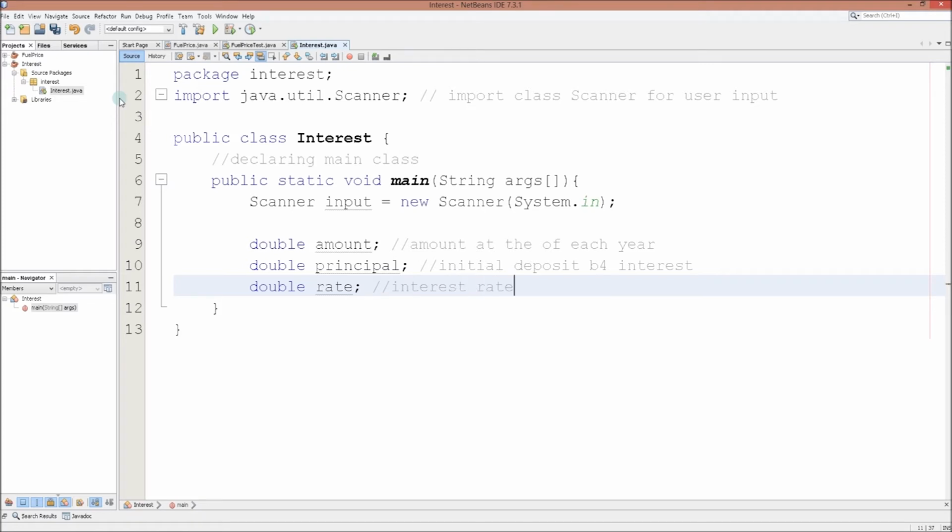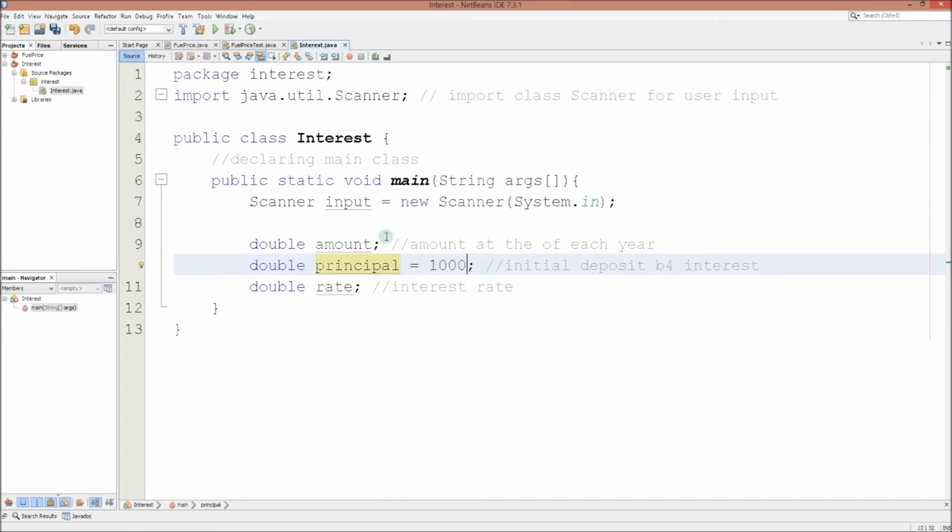To give you an idea, the example program I was looking at did this: principal equals 1000, rate equals 0.05. To me, that's not very useful. It doesn't give the user any flexibility or any choice, as we talked about previously, so I erased that and tried to wrap my head around how to make the program more flexible, so that the user can enter any amount at any rate and still receive accurate calculations for 10 years.